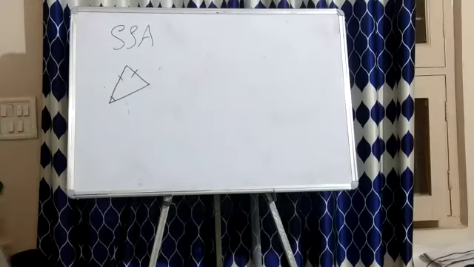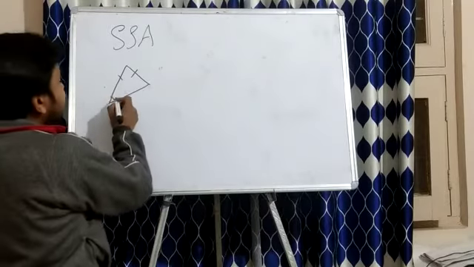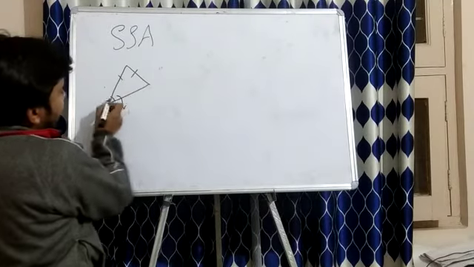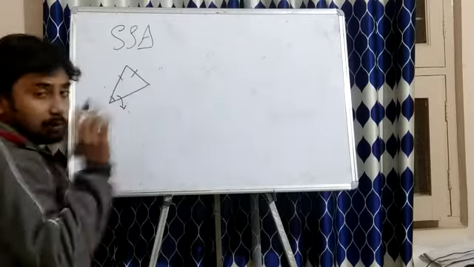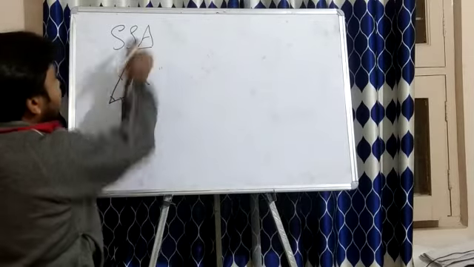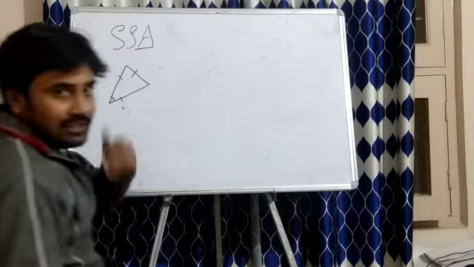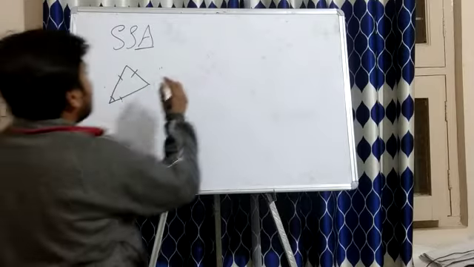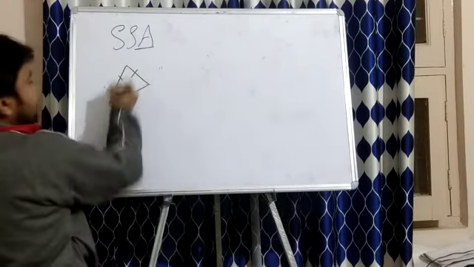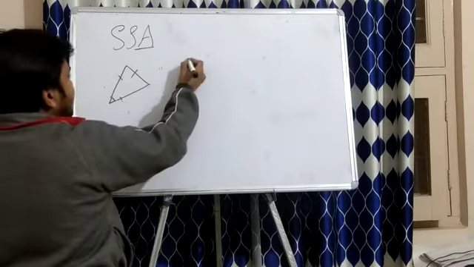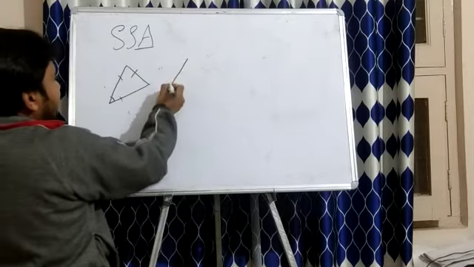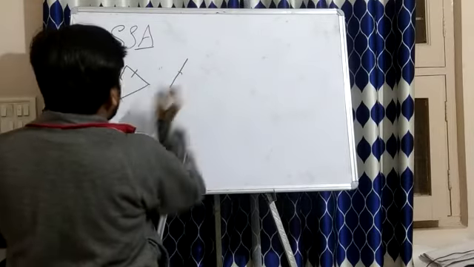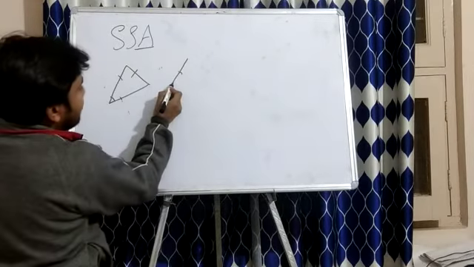Okay. Now in the first case, I want to keep this angle as an acute angle. Acute angle means less than 90 degrees. Okay. Now, same procedure we will follow. Since this is a constraint, this side is fixed, so let us draw a side which is fixed to this length. Okay. Now, again, this angle is a constraint for us.